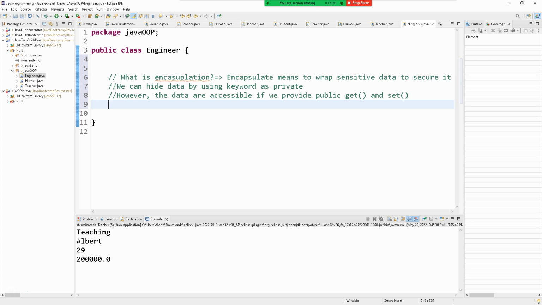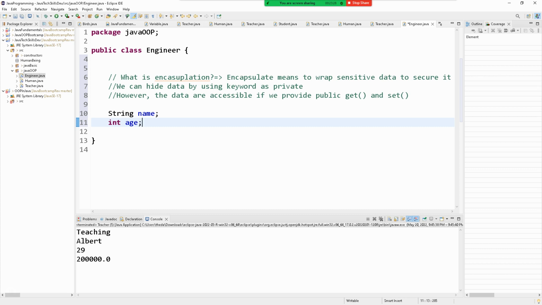We will learn it by example. Okay, this engineer class, say for example, has string name and integer age.